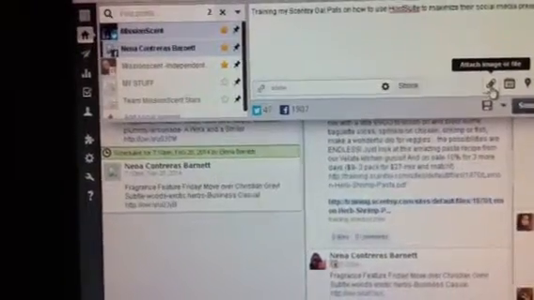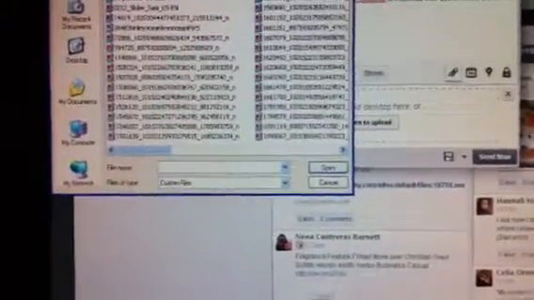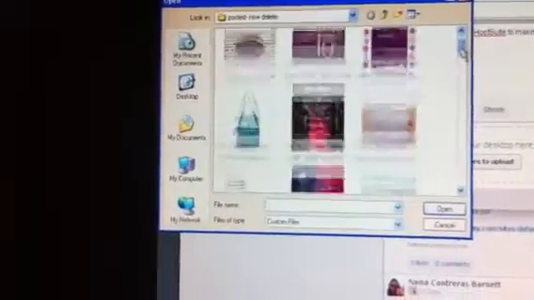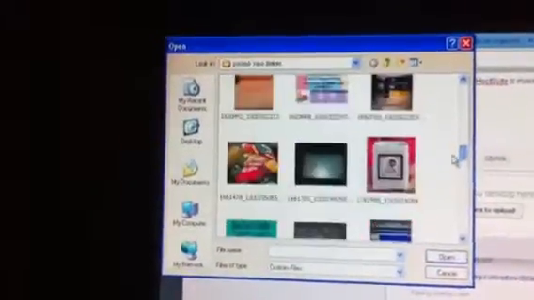So I'm going to look for a file here real quick. So I just click File. I'm going to look for an image. I actually have this really cool file on my desktop called Posted. Anything that I like on Facebook or whatever I will post on there, and then I will go through and delete them and clean them out later on, but I'll save it in there for whenever I want to use it. So I'm actually not seeing anything that I want to do for that post. Okay, but I do want to show you here.